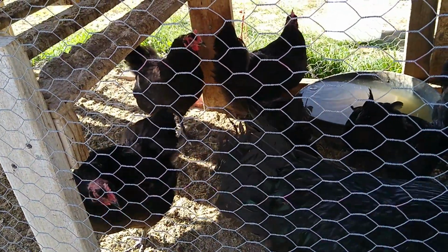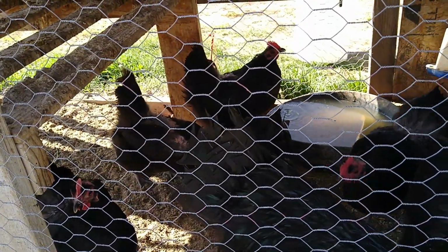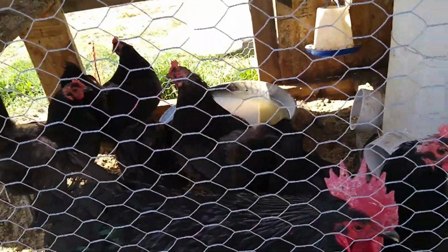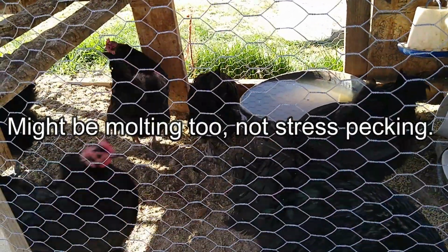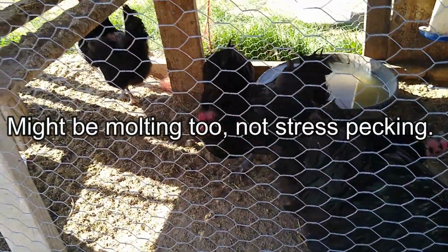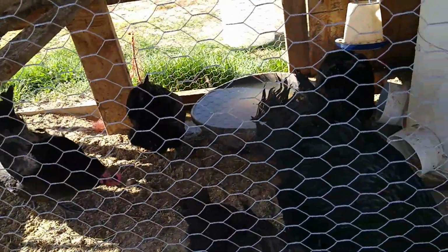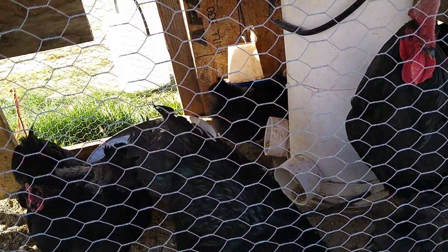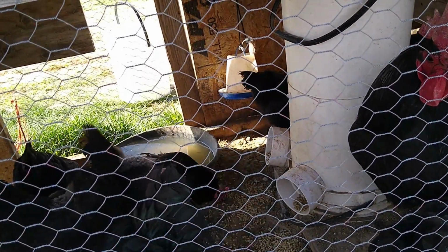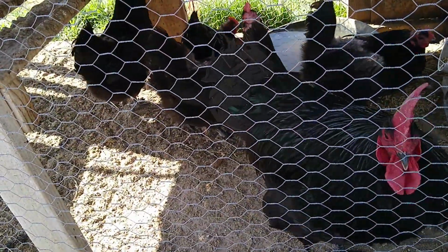Now, this is a pretty small area for those chickens, and I am hoping to build an area for them. You notice that on the backs of these chickens, they're getting picked. That's stress, folks. This is too small of an area for those chickens. They need to be moved, and I may move them into the area where I can put them in that duck area. I might move these chickens into the duck area on the west side.